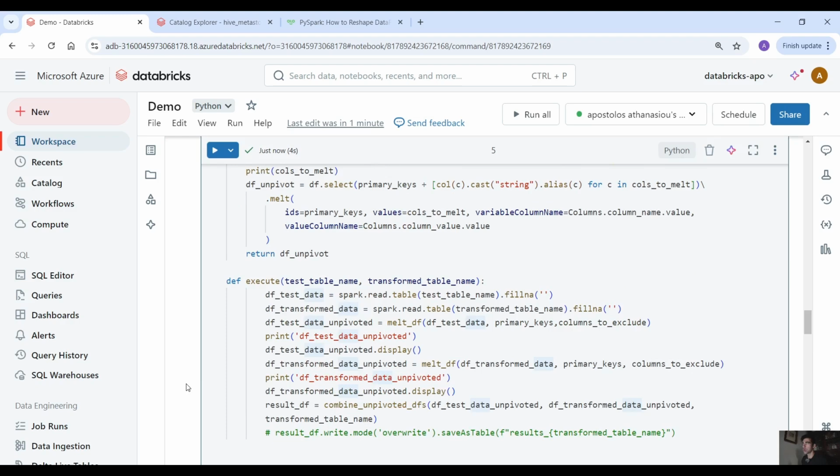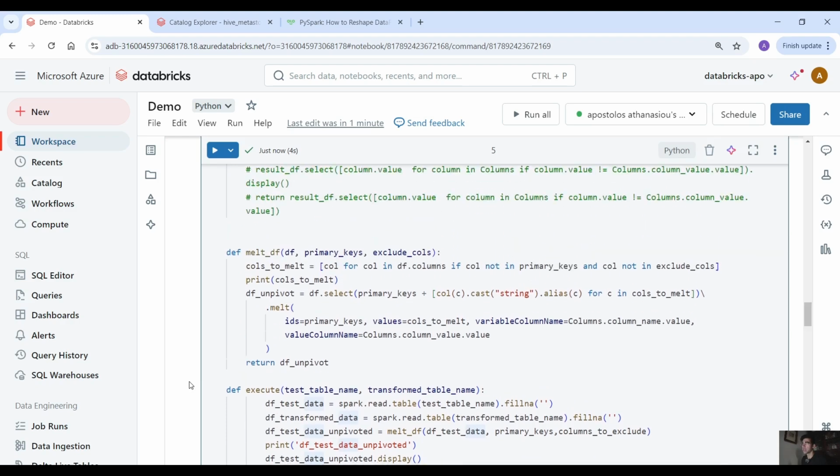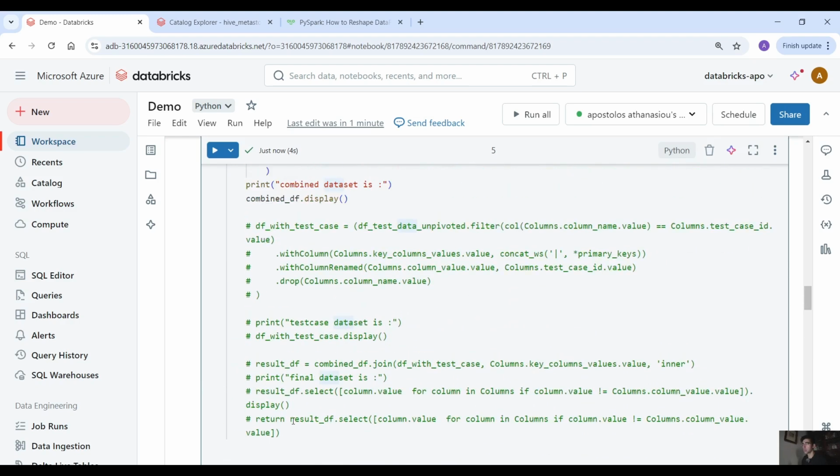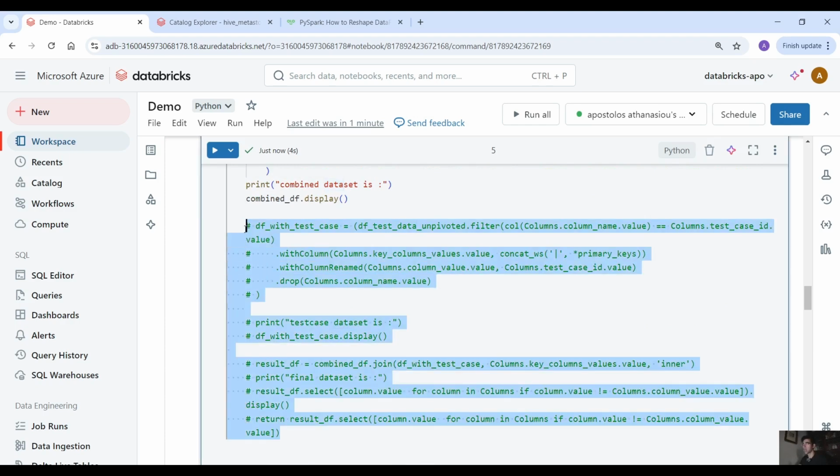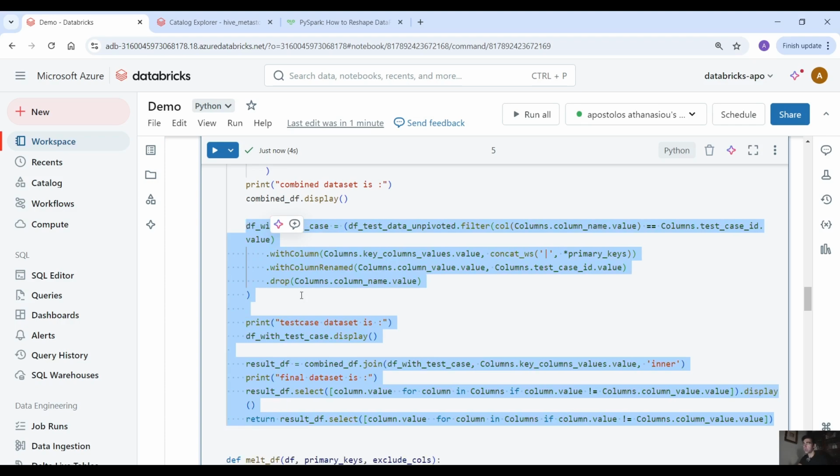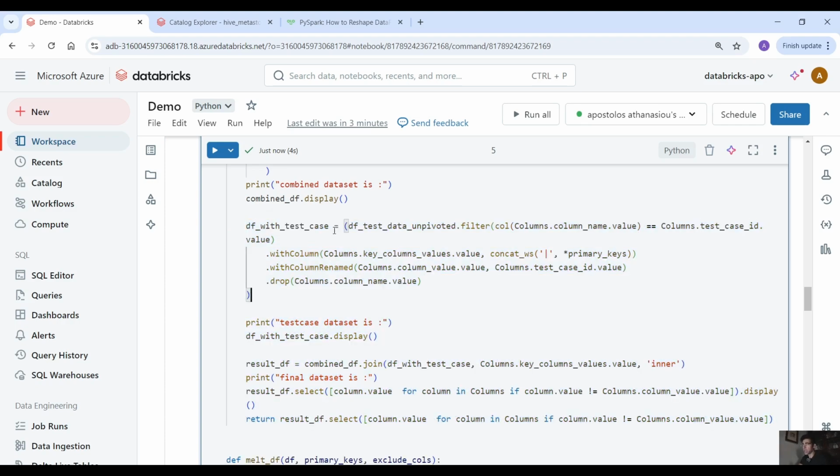Now, if you want to add the test case ID, so you can understand which is the test case ID for all those checks that you do, we use the test data unpivoted and filter the test case ID here, right? And then basically we just create the test case ID, and then here we concat the primary keys.